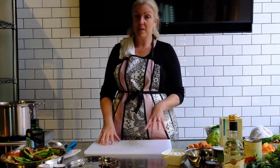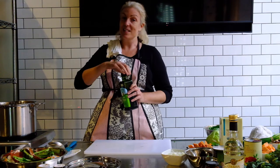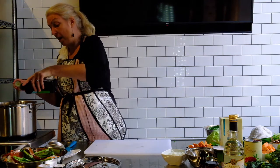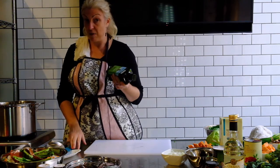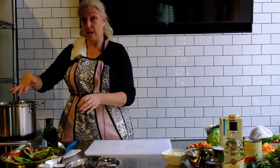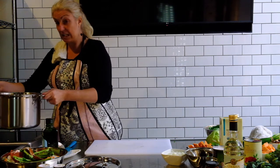So today what I'm going to do is a Thai soup, but I'm going to show you how you could adapt it to be lots of different soups. So the first thing you're going to want to do, every soup pretty much starts the same way. You're going to put some oil in a pan, maybe about a tablespoon. Again, I like to use olive oil, but you can use your favorite oil of any sort. Don't use any fancy or expensive oils, it's just a waste of money. So you just get your standard, least expensive olive oil or your favorite oil, add it to your pan.